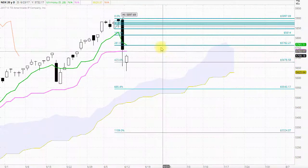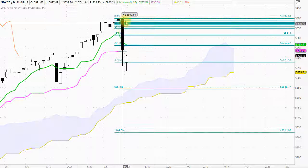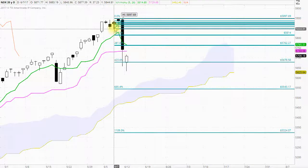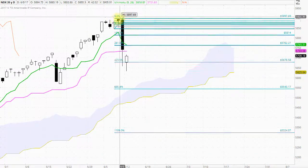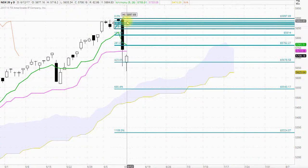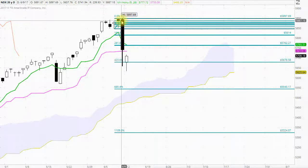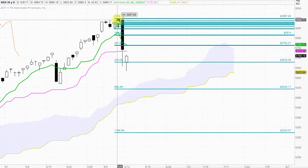Now, just using our Fibonacci retracement tool here, we're examining the relationship of this current first time frame downtrend that the market is now in to that immediate previous first time frame uptrend, and that uptrend was only pretty much one candle or so, and by the same token, one candle to the downside, or two if we include this Friday's sell-off, which was an outside day, technically hadn't changed the trend.